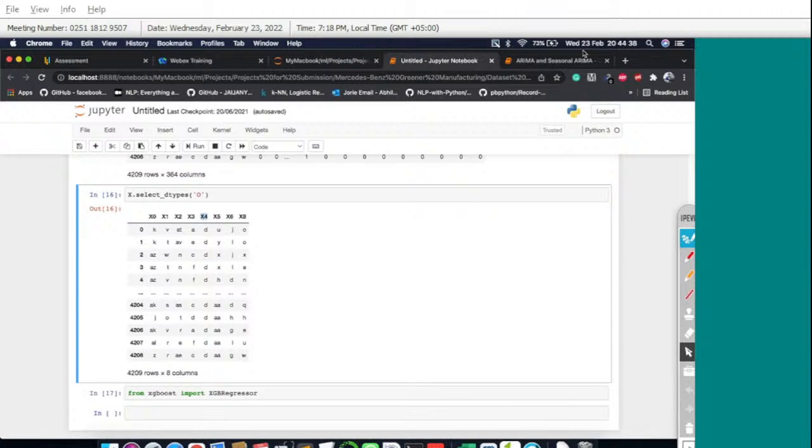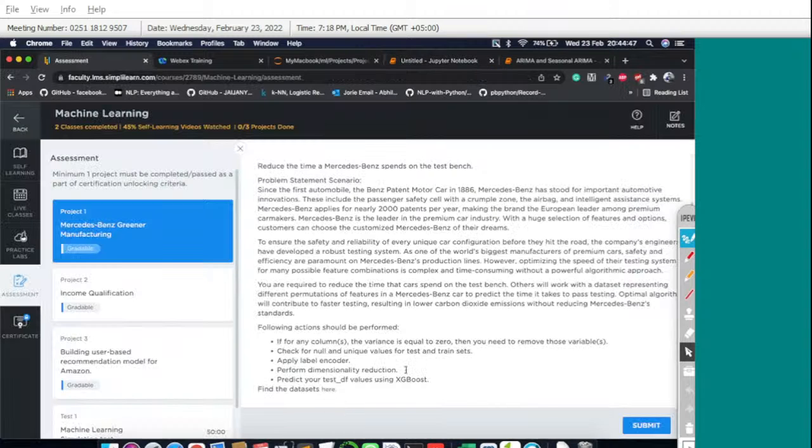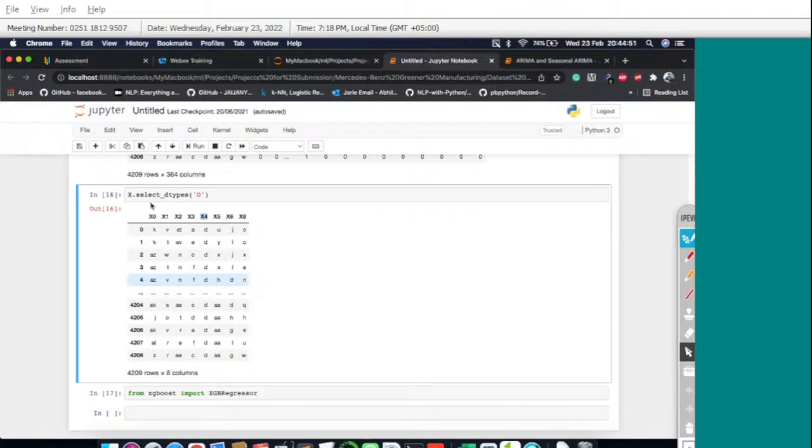Okay. Perfect. So are we good with these projects, good with these questions so far? Now we need to perform dimensionality reduction. So we need to implement PCA on X. So whatsoever number of components we identify in X, we will transform the test X to that specific number of components only.